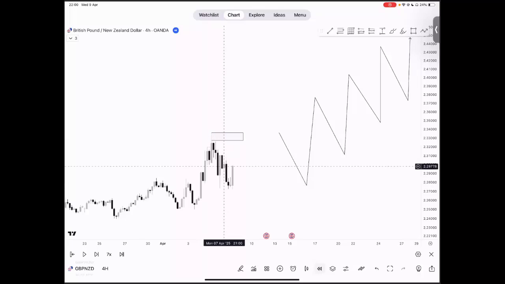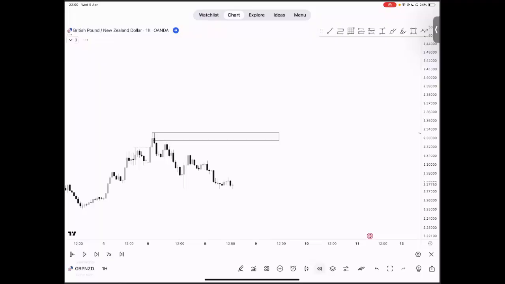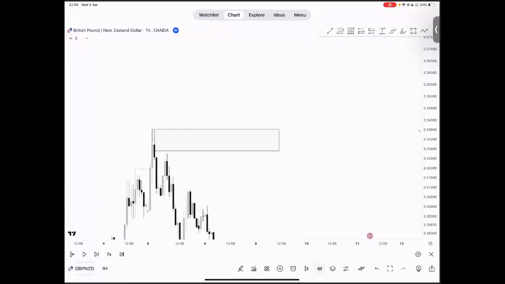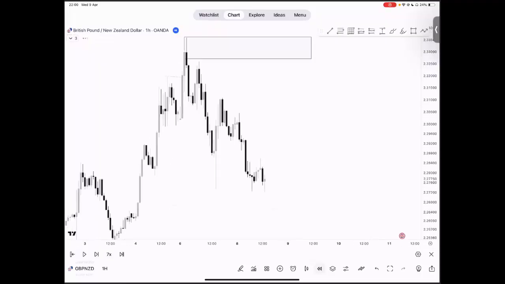If it was in discount, like when you come onto the 4 hours and you notice that price is coming from a demand zone and it's still at a discount, it wouldn't have been safe to take a sell from here. But going back to the 1 hour time frame, since you're in the premium of price, that is what you try to catch: a retracement before price decides to expand.